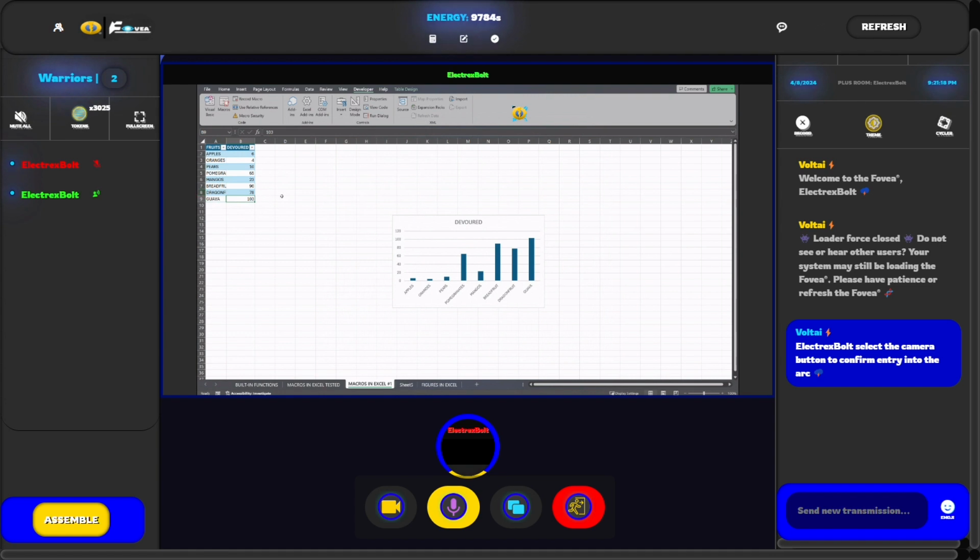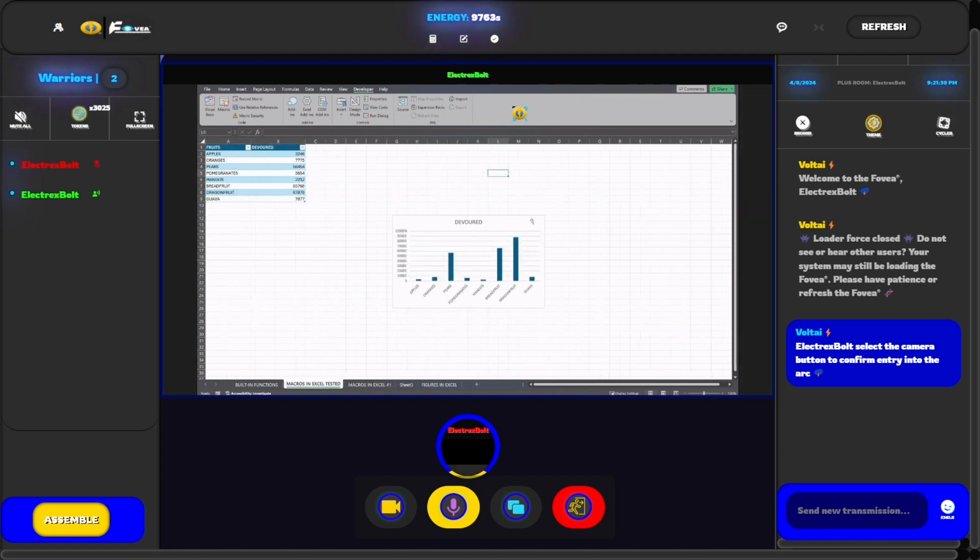And essentially, we wanted to make it so that whenever this macro is run, we get a figure. The figure that was acquired is the devoured figure. So you get to see the apples, the oranges, the pears, the pomegranates, everything that was devoured. And here you can see it tested. Okay. So let's go ahead and delete this.